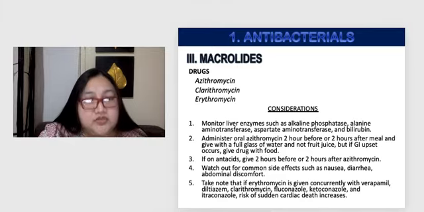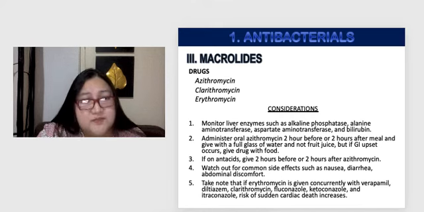When you take oral drugs, no, best given kapag empty stomach. Okay? But if GI upset occurs, better na full stomach. Also, pag nasa antacids, no, if a patient is taking antacids, meron siyang hindi magandang combination with macrolides, give the antacid 2 hours before, no, or 2 hours after the macrolide. The side effects are nausea, diarrhea, abdominal discomfort. Kaya nga pag meron ito, just take the drug with food.